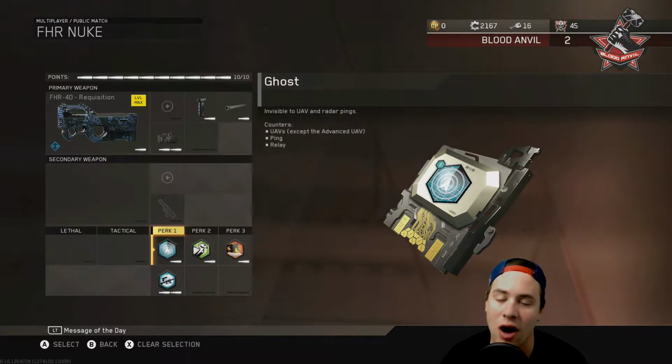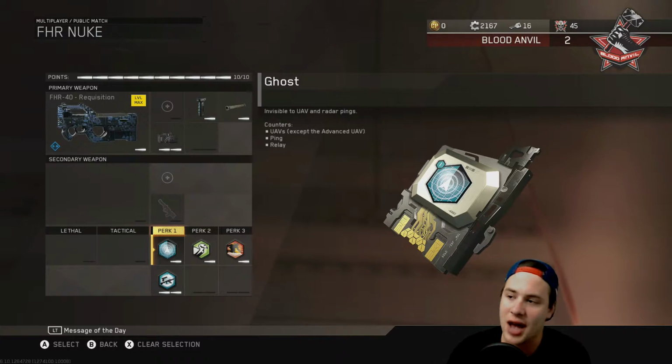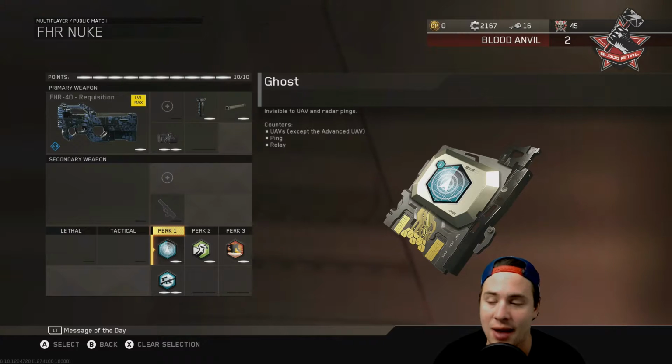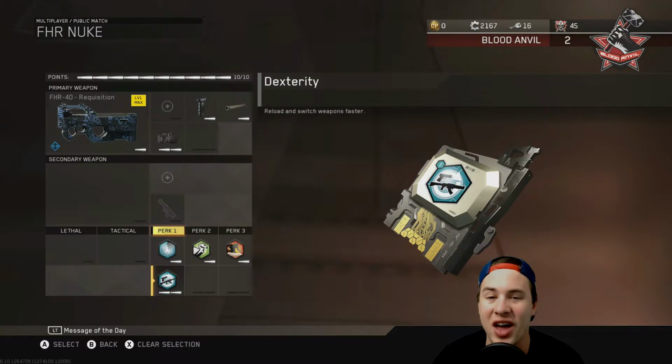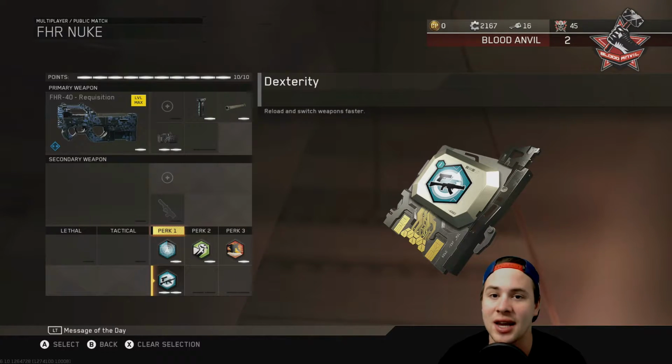You know, that's why often I'll use a suppressor in competitive matches, but for this public match, just absolutely destructive SMG gameplay, this is the one that I like to use, is Ghost. And with that, dexterity is very, very crucial. SMGs already have a very fast reload. With dexterity, it is almost instantaneous.